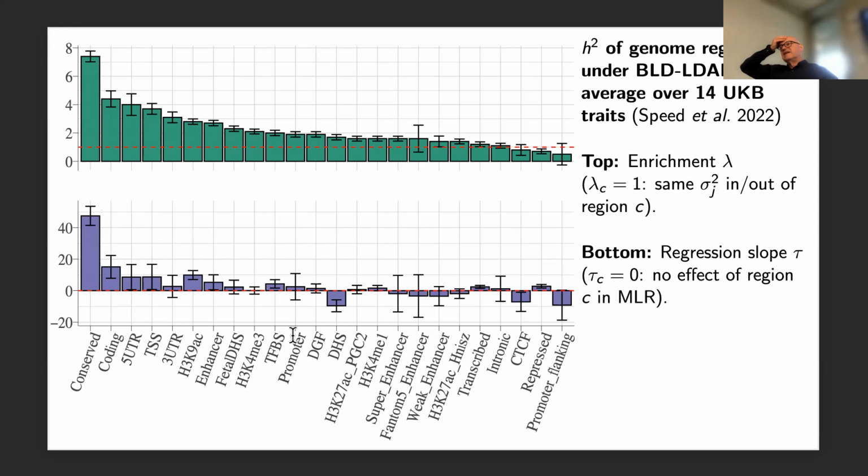And so I don't really have a good explanation of why conserved is so important, but it's not simply because the conserved regions are coding, because we've already got coding in the model, and conserved still comes out as super important. And in fact, you can see with our 65 parameter model, although you can estimate 65 parameters easily enough, because of complicated correlations amongst the parameters, your marginal precision of the estimates is poor for many of these. And so that's the last bit of the talk that I probably won't have time for, because I'm running out of time, is that we want to move away from that 65 parameter model and reduce the number of parameters quite a lot.